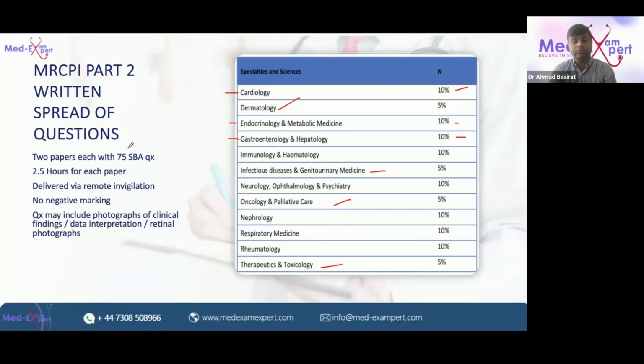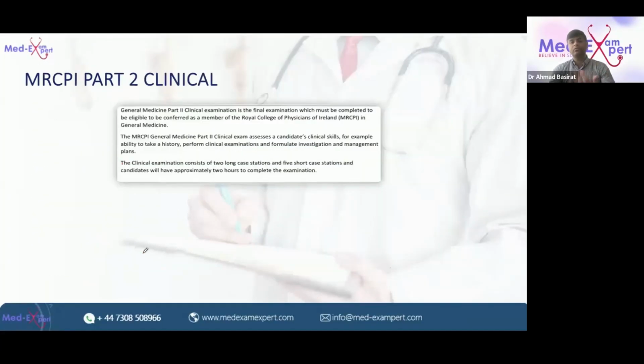Now, in Part 2, this is one of the things that they tend to include more: images and data interpretation, like interpretation of an arterial blood gas or an ECG or perhaps a CT image, the major findings, like a bleed when we're talking about a CT brain. Data interpretation, some retinal photographs as well. Total combined mark is 150 here. As you can see, there are 75 MCQs in each, so the total is 150. And it's not required to pass both papers individually, but it's considered as an overall score considering the two papers.